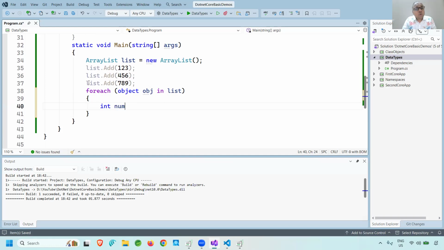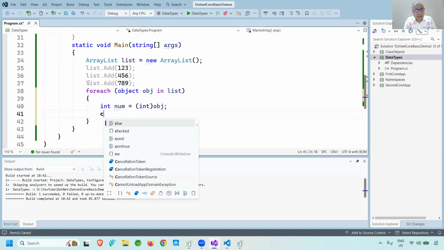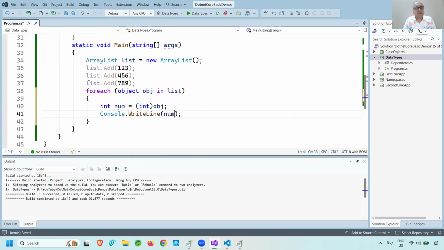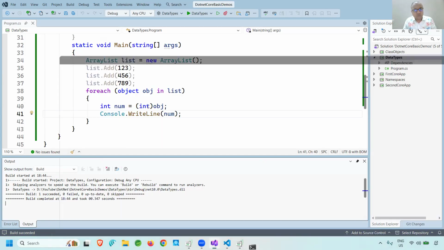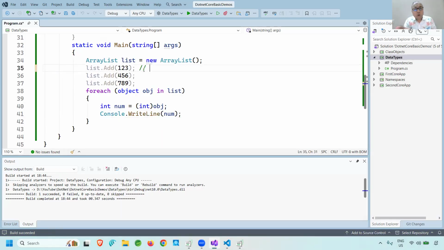Each value you need to again convert back to the integer, and then you can print these values once again. Though it is working very well over here, please understand that each time while adding, internally boxing was done, and while retrieving, converting from the reference type back to the value type, unboxing was done.